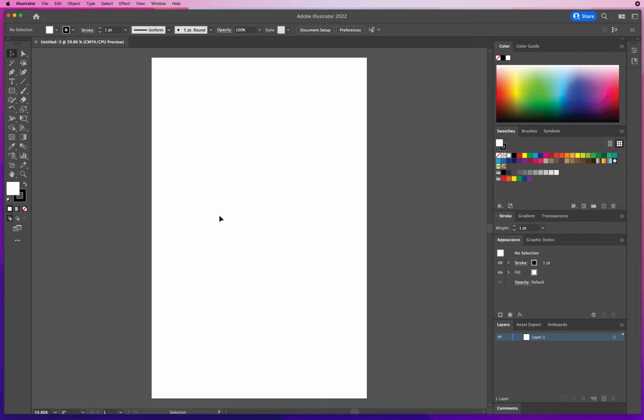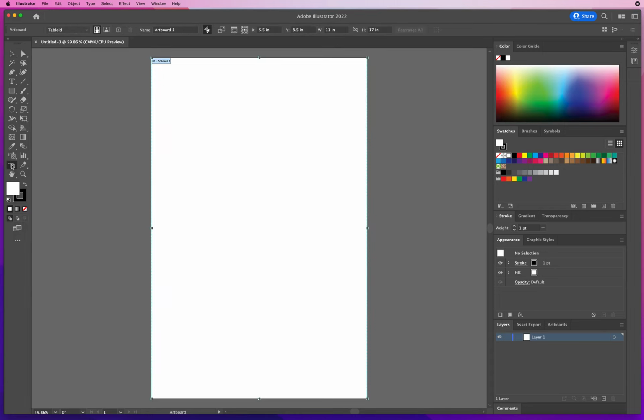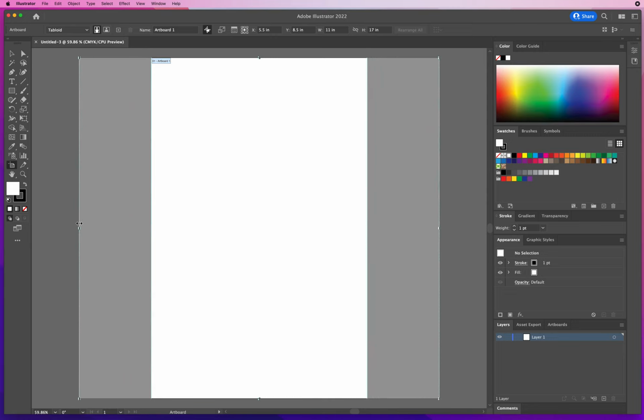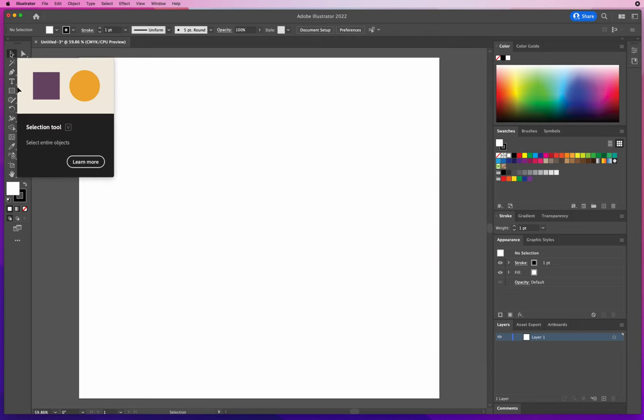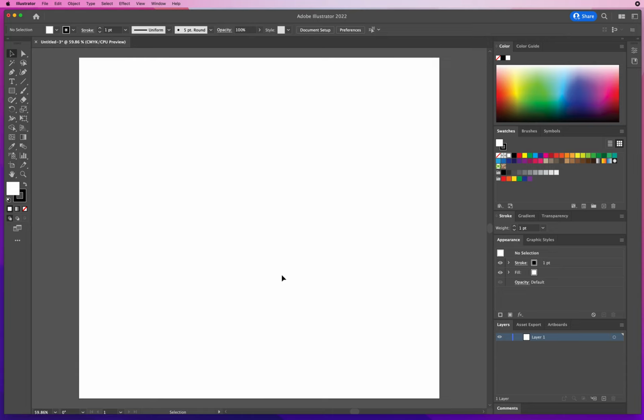Now for this demo, it would work better if I had more of a square size sheet of paper. So right above your hand tool is your artboard tool. I can click that, and by holding Option on a Mac or Alt on a PC, I can click and drag and expand both sides simultaneously. So we'll make something like that. I go to my black arrow to finish the artboard, and now I'm ready to create my mandala design.